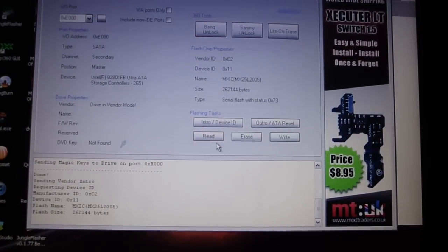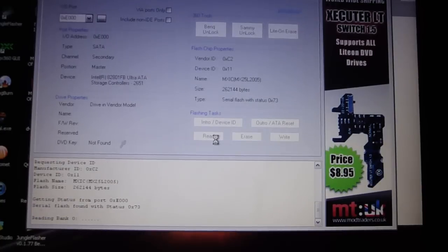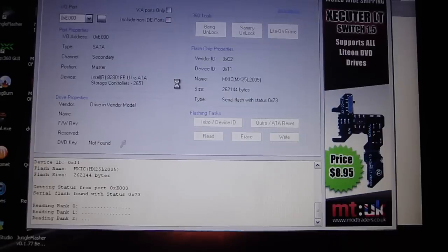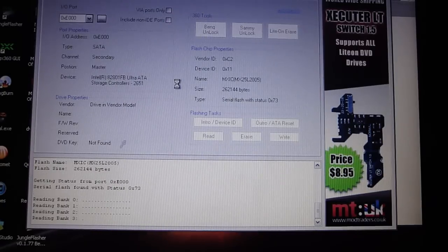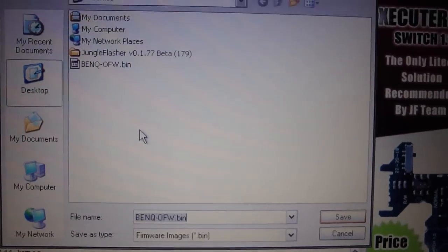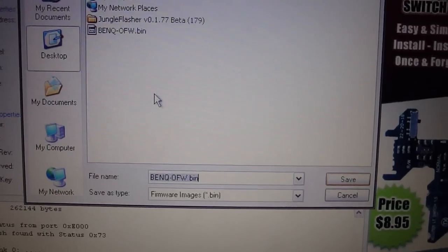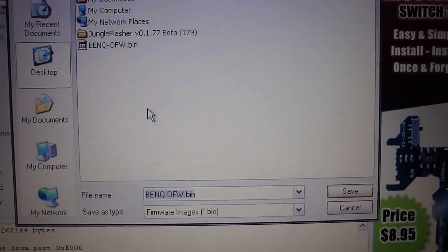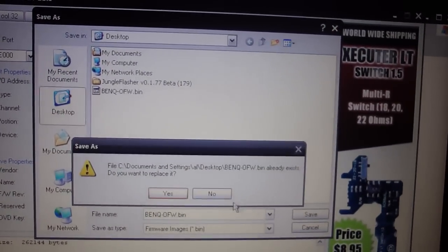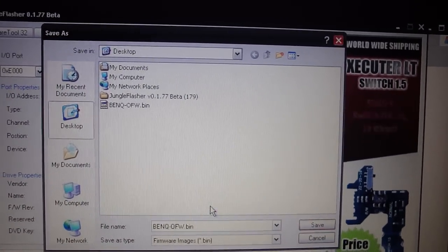So now what you're going to want to do is press read. It's going to read your banks, it's going to read your firmware. Now it's going to ask you to save your firmware. This is the biggest step, because if you don't save your firmware and somehow your computer messes up, you're done. Your drive is bricked, there's no way coming back. So you're going to want to save it. I already have it saved on my desktop, so I'm just going to click no.